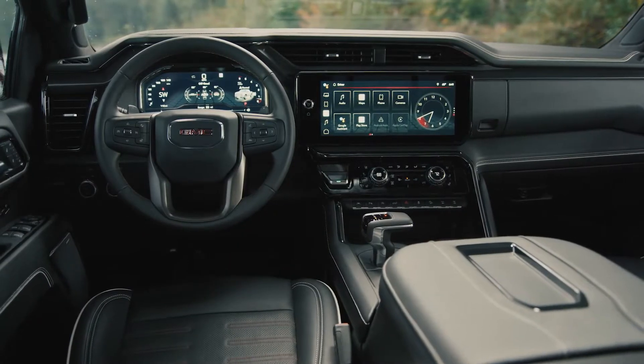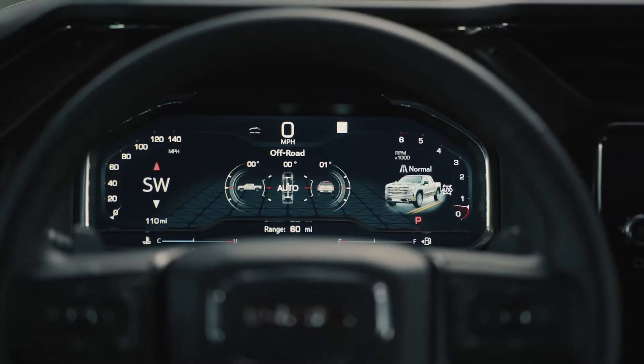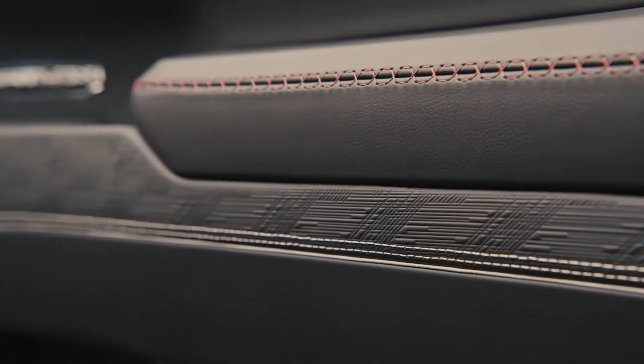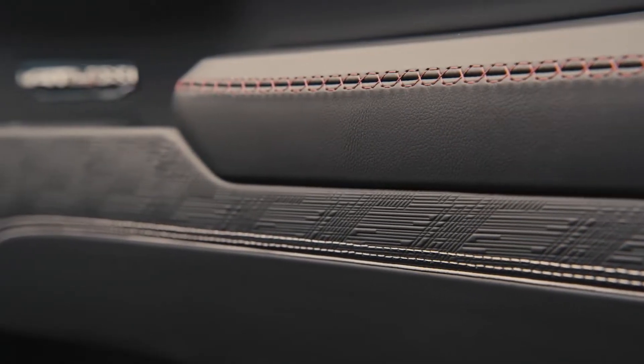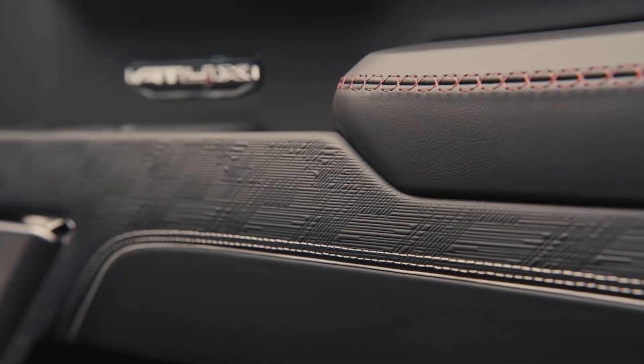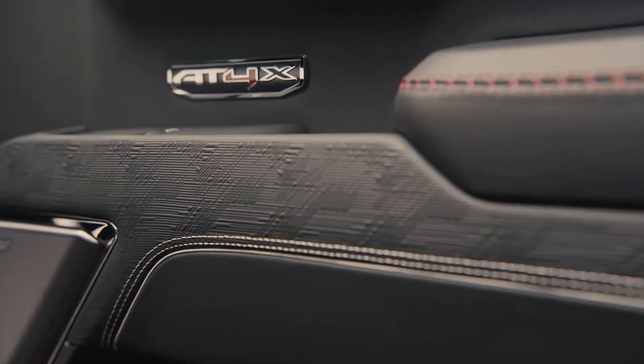The functional features are complemented with a unique luxury-focused AT4X Obsidian Rush interior that balances the off-roader's capability with comfort and convenience. There are high-contrast design elements throughout — jet-black full-grain leather with ceramic white and red accents, accented with black-finished ashwood trim. The leather also features embossed technical graining accents and a high-performance coating for durability.